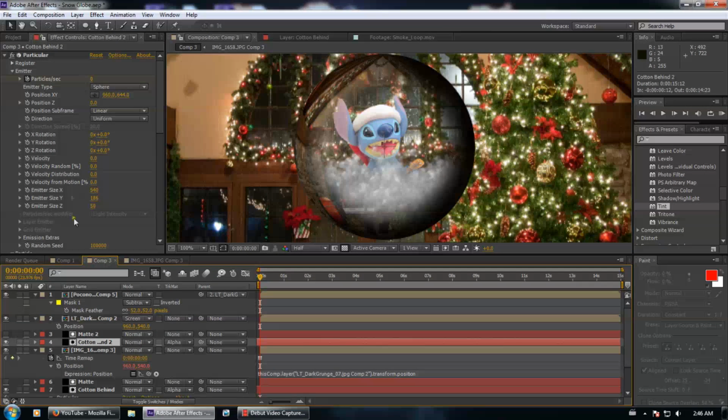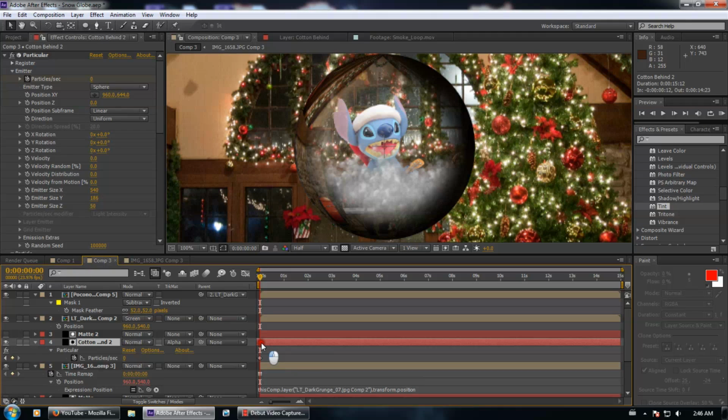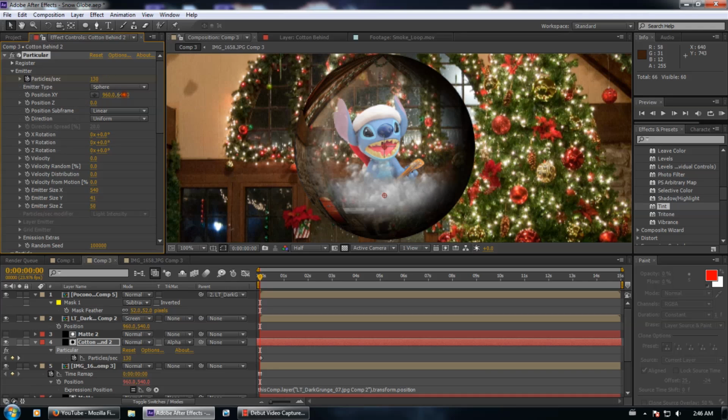And I'm also going to start messing around with the settings a bit. I'm going to turn the bottom one off just so I can see exactly what I'm working with here. If I go back to how many particles per second I was using, I'm going to lower it a bit because it's just in front. I don't want it to be as big of a deal. I'm going to change the size Y down a bit, move the whole thing down.